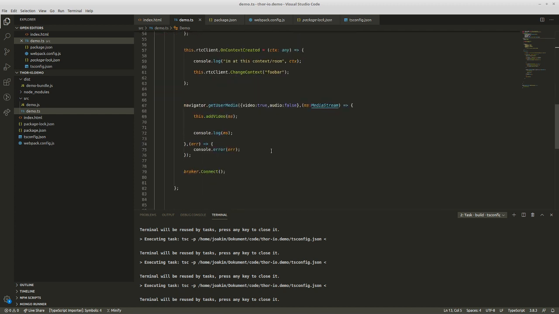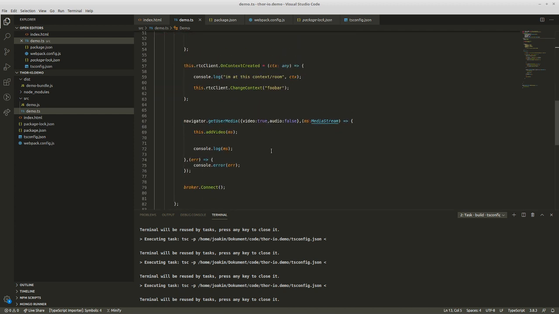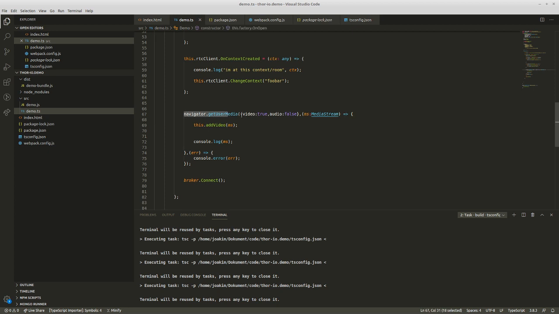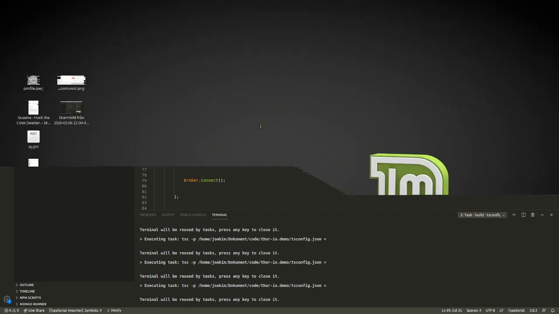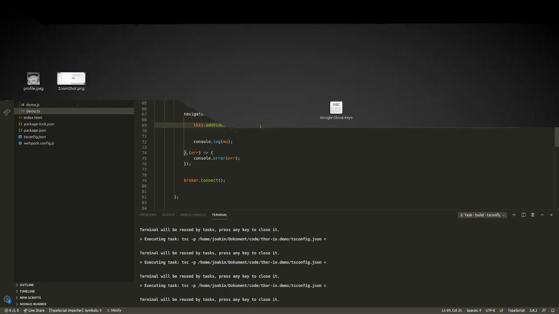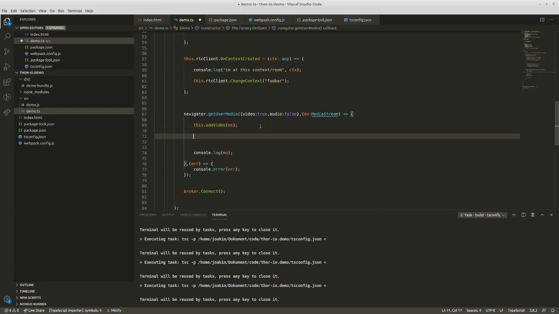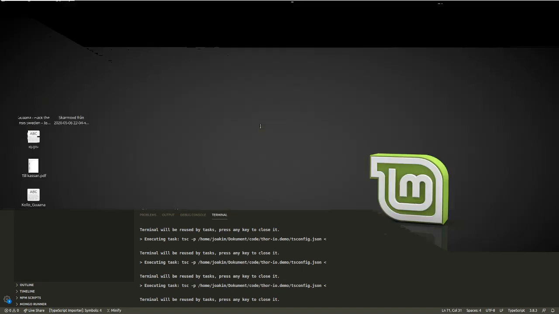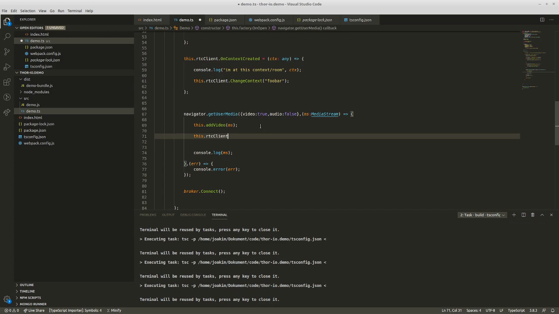And now let's see what happens down here. We are just capturing the media stream, and we add it to the UI. But we also need to add it to the WebRTC client to be able to broadcast it to remote peers connected to the same room, in this case the foobar room.